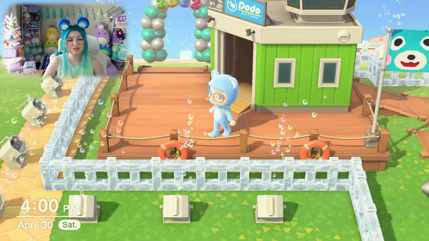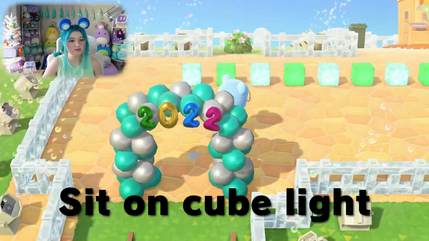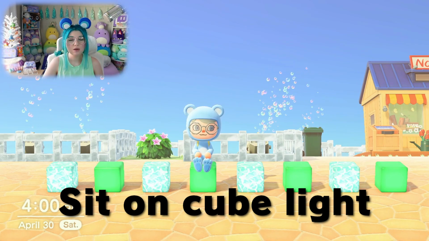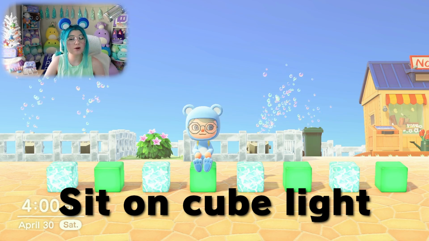So congrats! After you make it to the island, go and sit on a cube light. There will be 7 other visitors on the island, so this is just a way to keep everything orderly. And then when everyone is seated on their cube light, we'll progress to the next step.